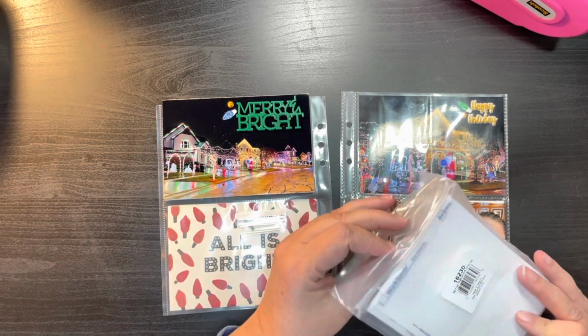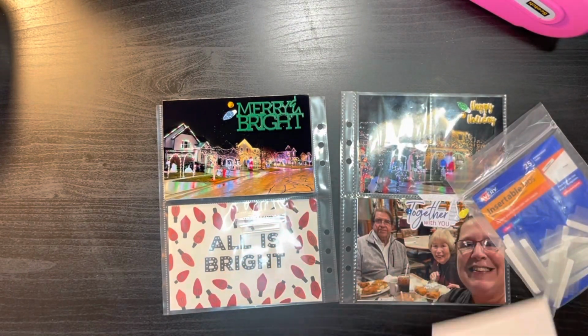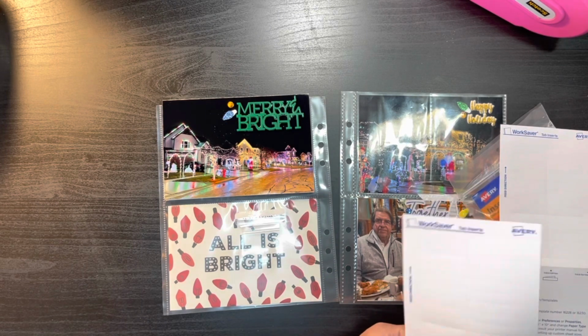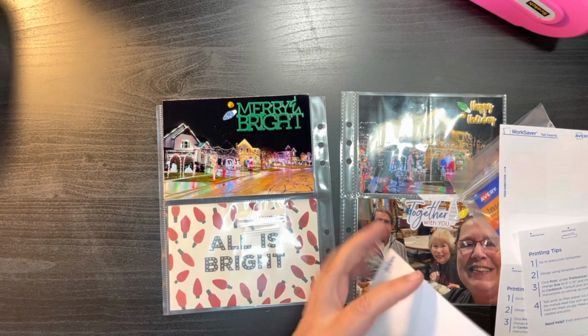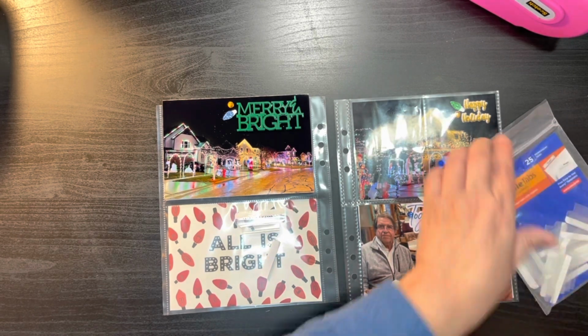So I'm just going to grab these again. I got them on Amazon, so real easy to order. Comes to the door. And I'm going to just tear off these. If you wanted to, you could go ahead and run them through a printer if you had certain sayings that you wanted to do. I don't have any certain sayings. I'm going to use, hopefully I can find one, my word phrases.